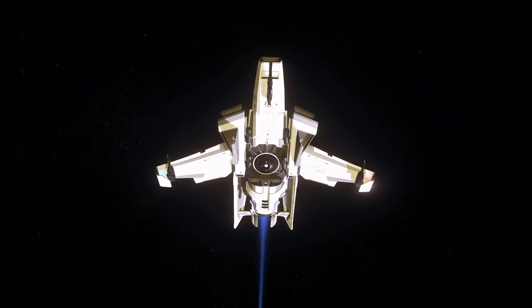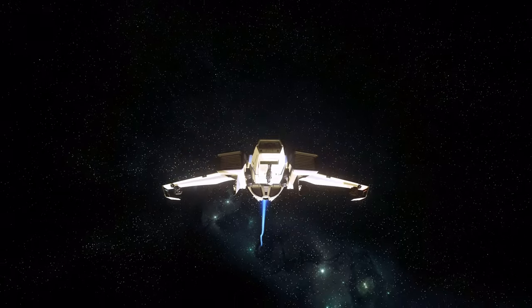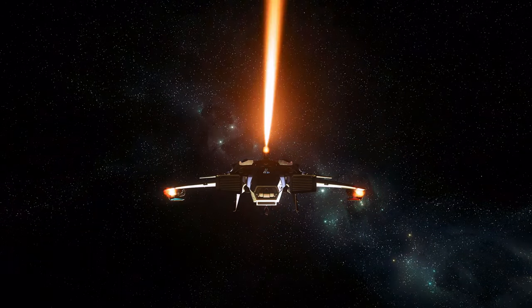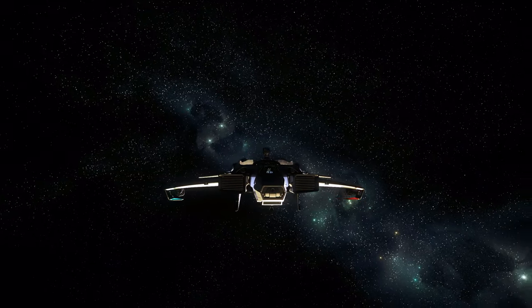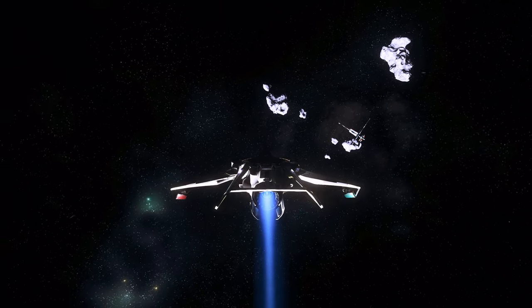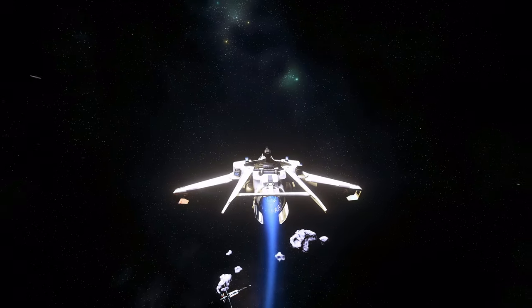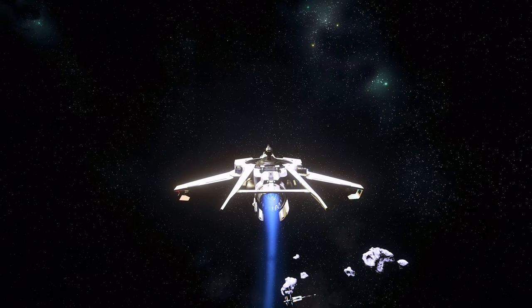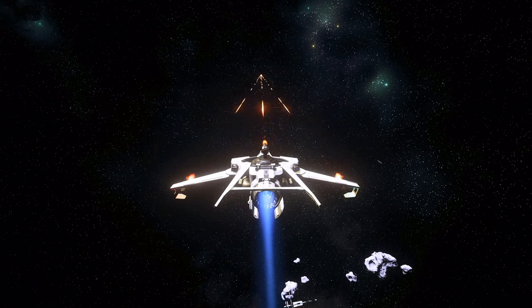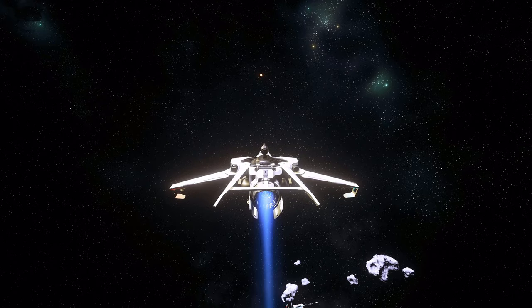And those three size 3 guns on the bottom of the ship. That's all 4 guns firing, the size 4 on top, the size 3s on bottom. So we just pull some basic maneuvers. We can see our thrusters moving around. That was the afterburner plume. That's what the weapons look like firing at that angle and with a turn.